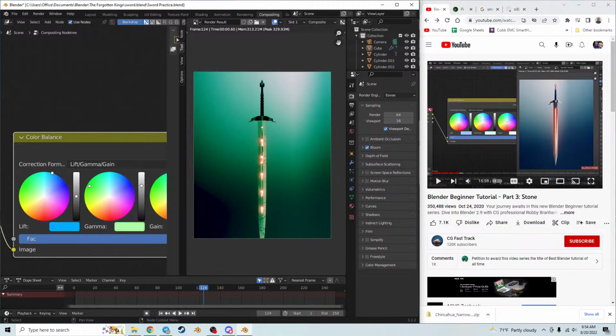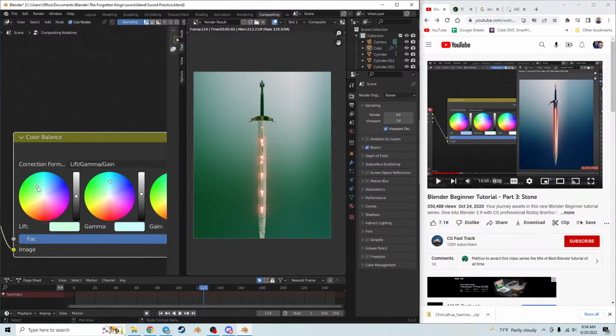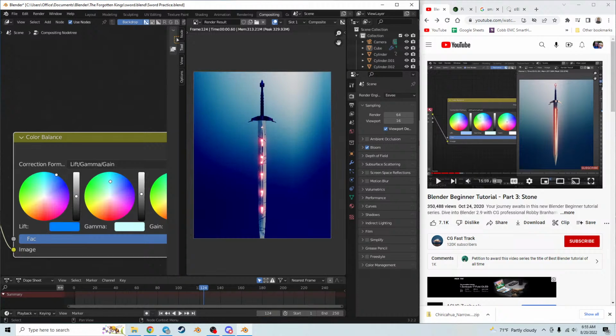Ooh, okay, well that's not too bad right there. Let's bring it a little bit less. Okay, so this is changing more of the reflection, whereas this one doesn't really change the reflection much. It changes more the background, it seems. Okay, hang on, reset that one. I don't want quite so much darkness. I want a little bit lighter there, and then we can go more of a blue.